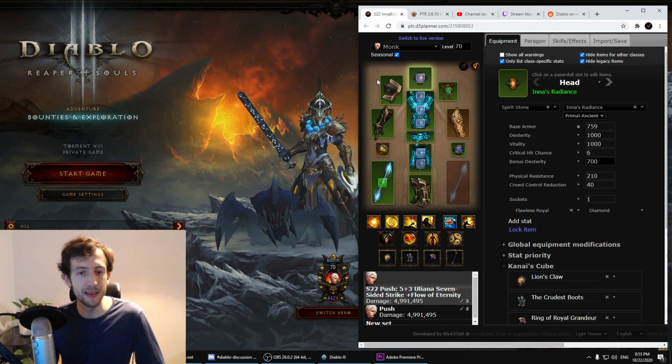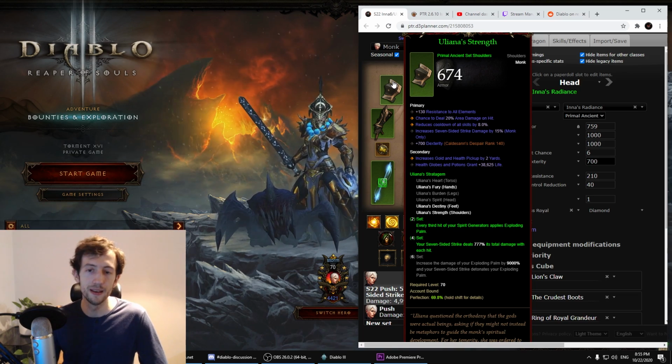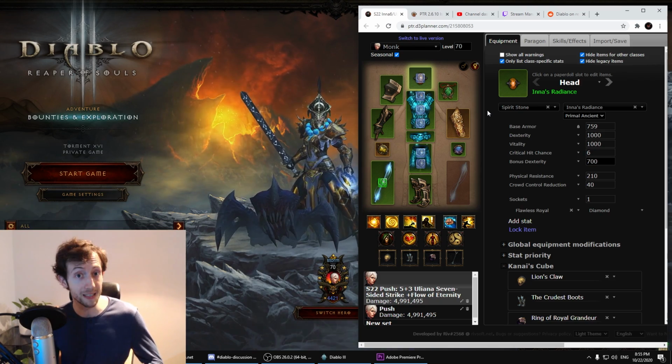So this build is based around 7-Sided Strike only. It doesn't have Exploding Palm in this. It's not like Uliana, where you just use 7-Sided Strike as an activator. No, here it actually deals the damage.